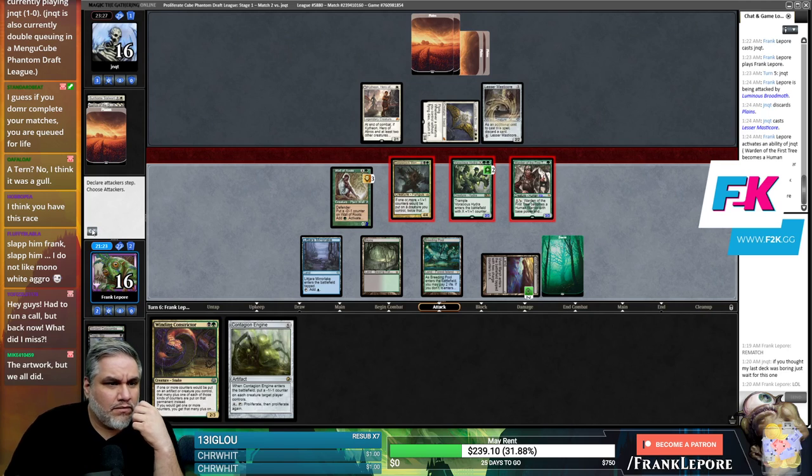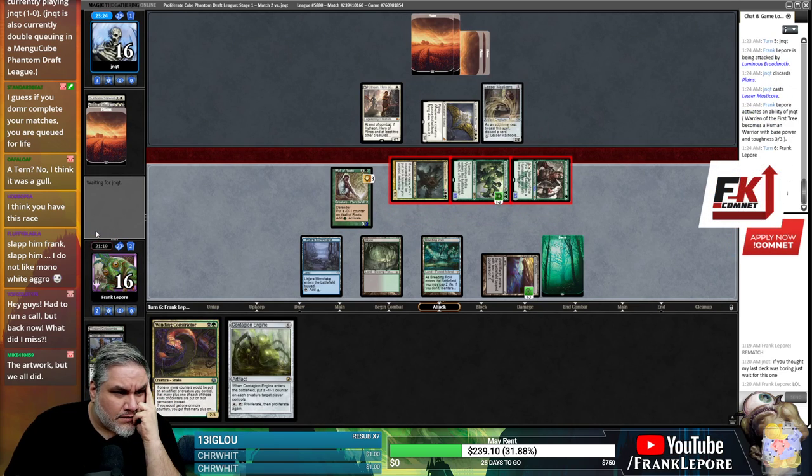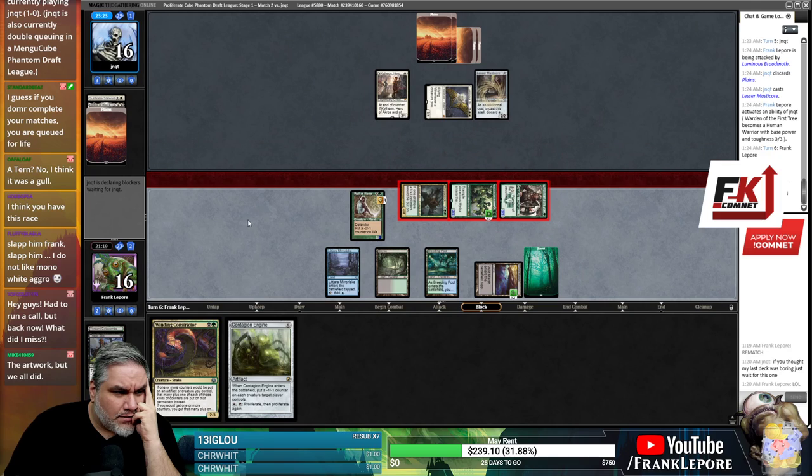Rows of houses. All bearing down on me. Were they going to double block the menace?